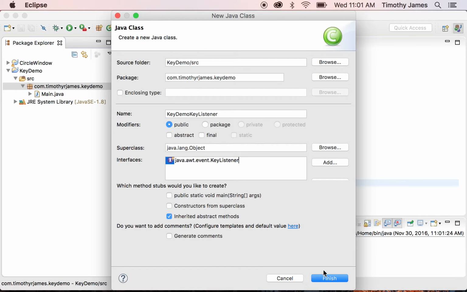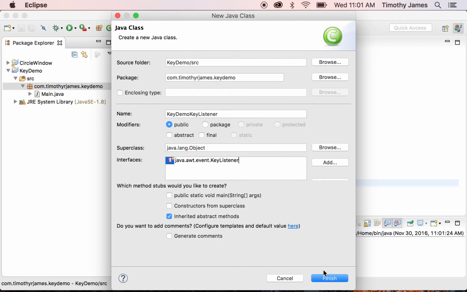And I'll save that. I'll run my code. And you'll see, once we get our UI, I'll make this a little bit smaller so you can see the console there. If I type an A character, or an F character, you'll see we get a key pressed, a key typed, and a key released. And if I type a D character, I'm going to get that same order, pressed, typed, and released. So if I just press down F and hold it, you'll see nothing is actually being fired. And if I let it go, I get that key released.